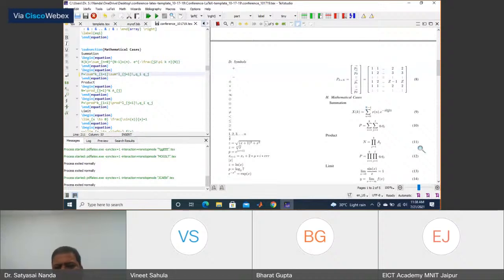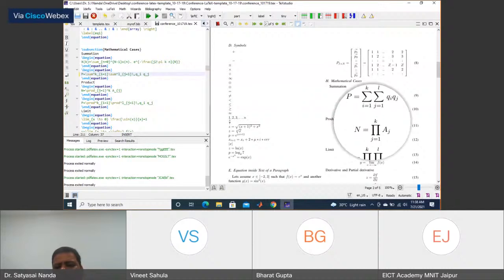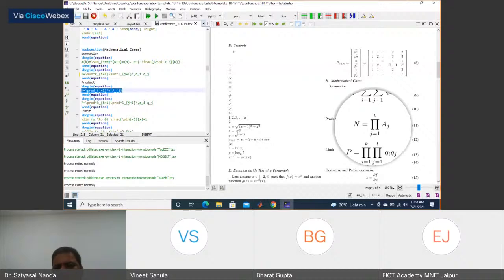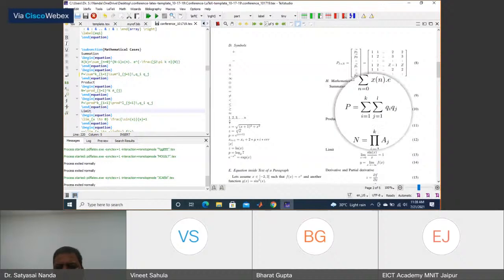So for making a product term, like the summation, you can observe n is equal to product j is equal to 1 to k aj. You can write n is equal to slash product, with j is equal to 1 as underscore, so j is equal to 1 lies below, and the upper part on the product is k, small k, and a underscore j. So this is how we have written n is equal to product of aj from j is equal to 1 to k. So like that you can write double product also, like the double sum.